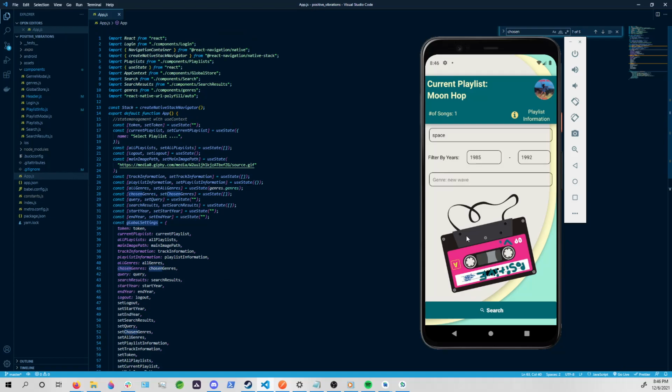In the future, I'd like to add a little bit more options for searching, and then also some more options for sorting and specifying a little bit more on the search results of what we get back. That has been my project, and I hope you enjoyed it. Thank you very much.